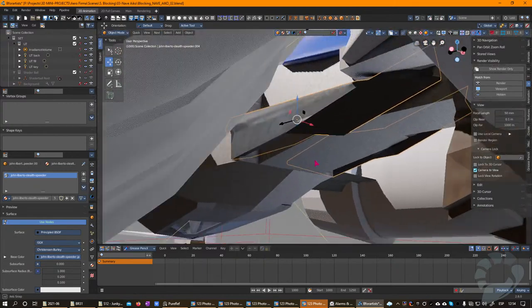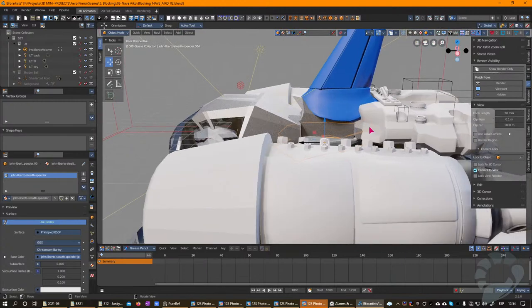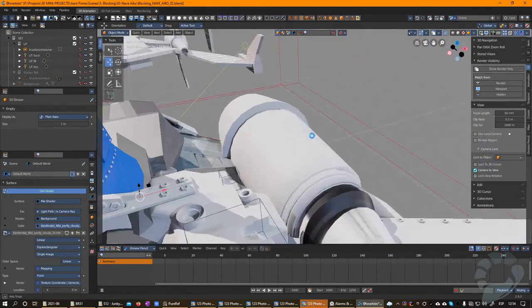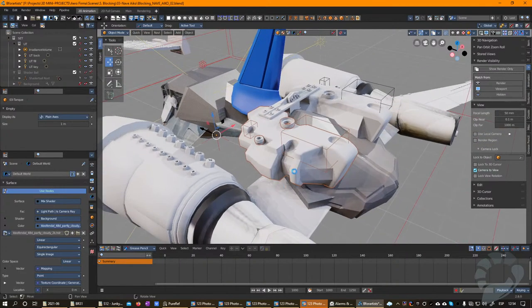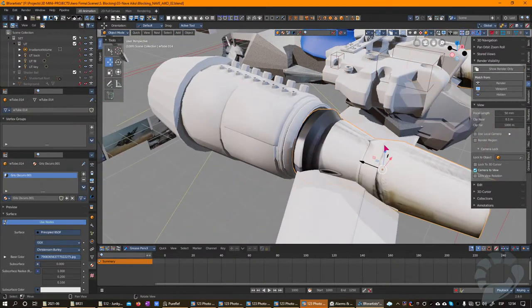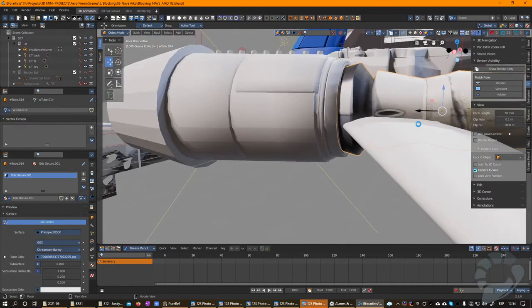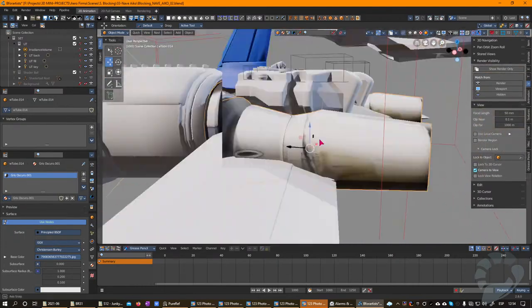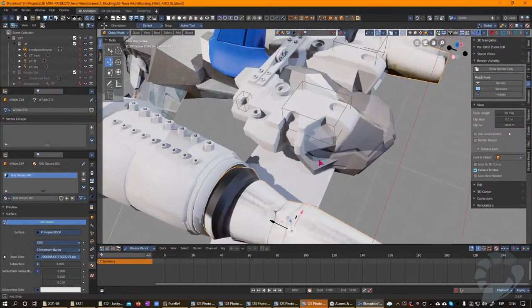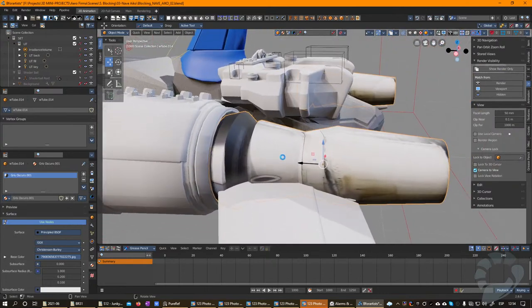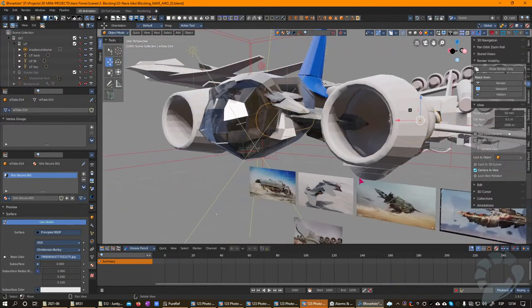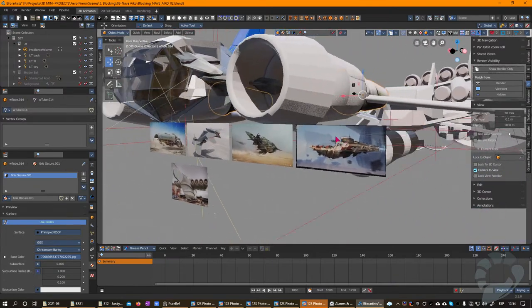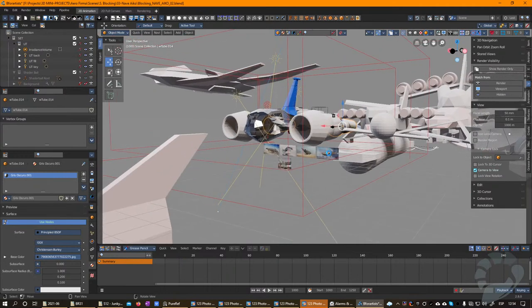Same with this chunk here. Instead of modeling everything with box modeling and subsurface division to get my concept right, I actually started using photos. Same with this funnel here. I projected a photo onto a mesh to get an idea of what I want from this particular model. So that's what we're going to try to do, and mix that in to create an actual thumbnail.